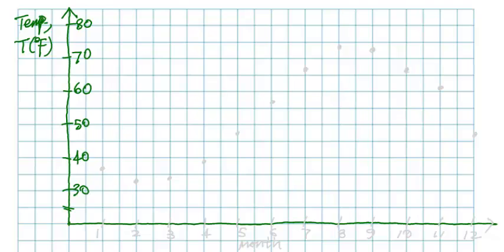The horizontal axis represents the months. We put 1, 2, 3, and so on all the way to 12. We use a dot to represent the pair of data. For example, the temperature in the first month is 36, so we put a dot in the column that represents 1, right at about 36. We use the same technique to draw the 12 dots.